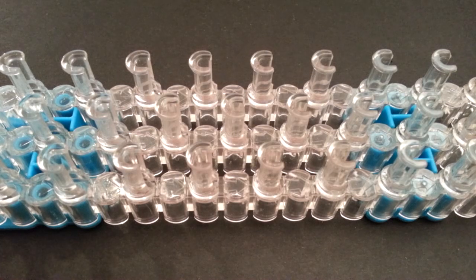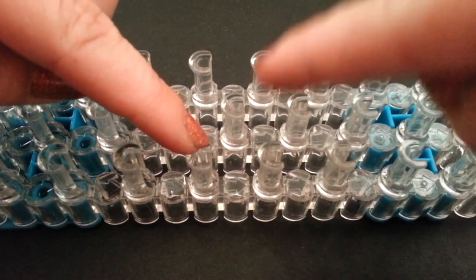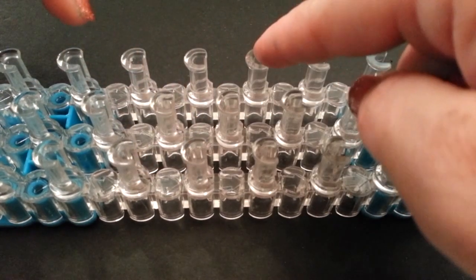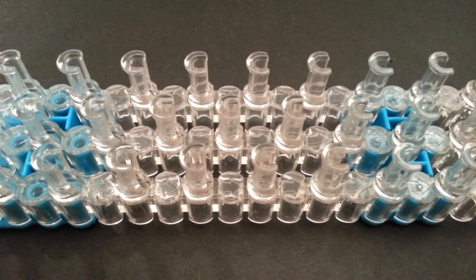To make this bracelet you need one loom, one C-clip, and your hook. You also want to have your loom set up in a staggered position like so. We are going to be working with five pins, just like the regular blaster bolt — pins one, two, three, four, and five — with your arrows facing in the right direction. I'm going to be using silicone hot pink jelly, dark jelly purple, and regular neon green.